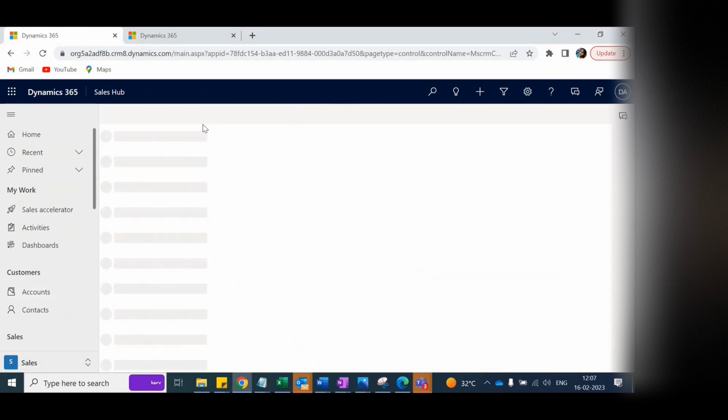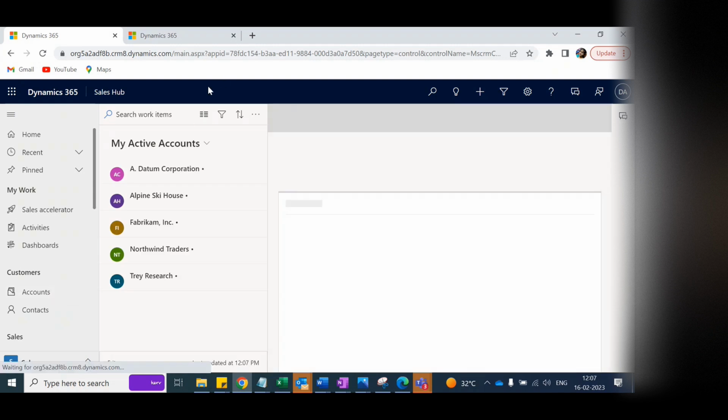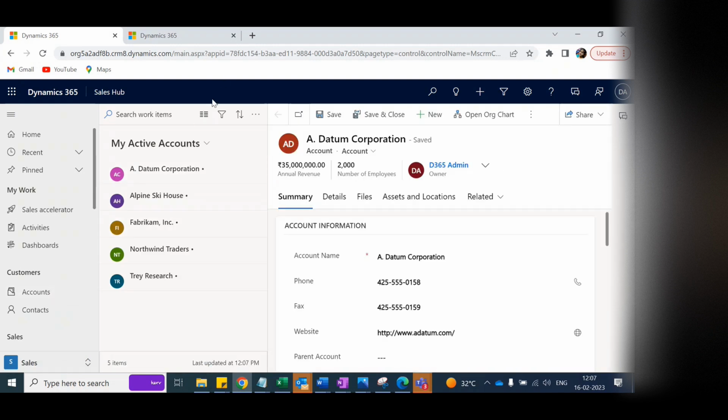Once we click on the focused view, we can see the interface. It's a new enhanced look and feel, and we can directly see the work list items when we click on the focused view.